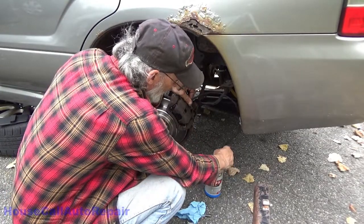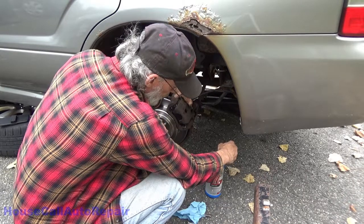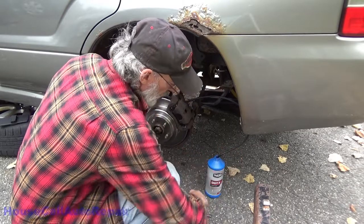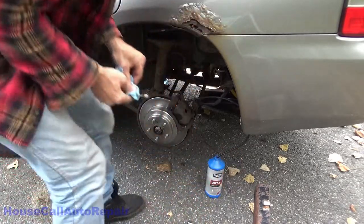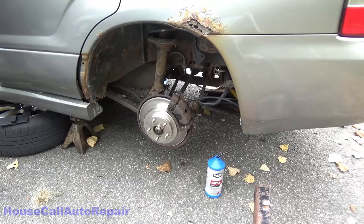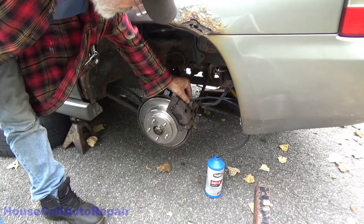Probably gravity bleeding well by now, but it's gravity bleeding a little slow, but it's bleeding. We need to push brake fluid from up there all the way through the system just to make sure there's no air still trapped anywhere. Any air in there at all, it's probably going to make some noise when it goes through.